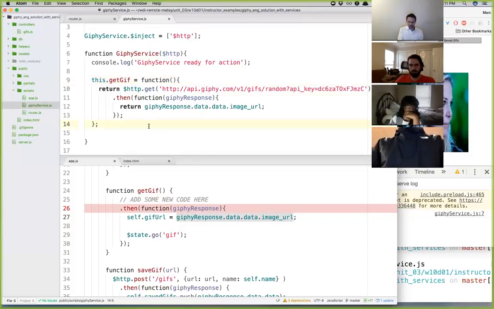Cool. So we really didn't do that much here. We just moved this line of code, and we kind of just repurposed this line of code and wrapped it in a promise. When in doubt, just throw return statements on everything. That's my motto.